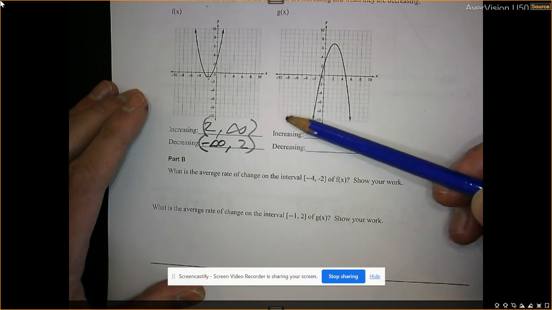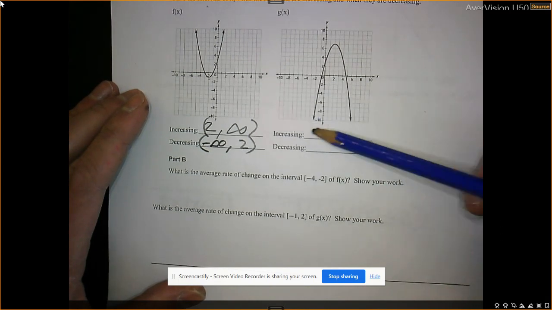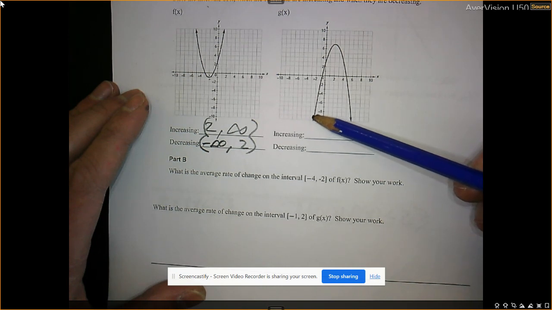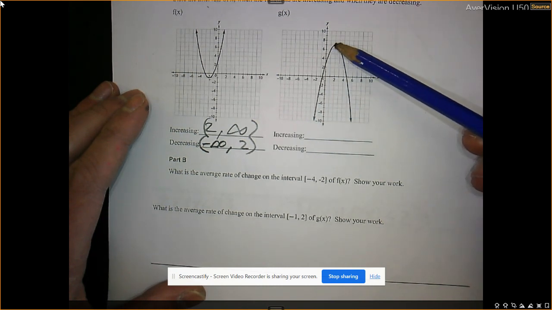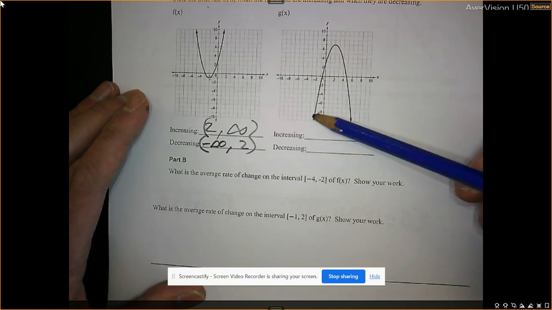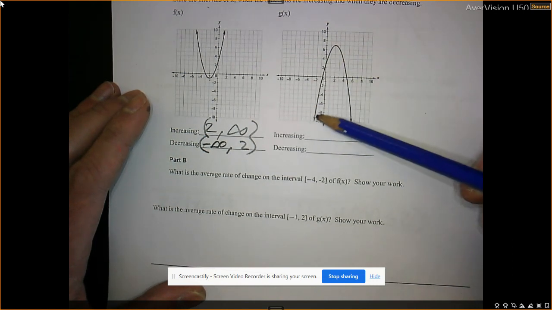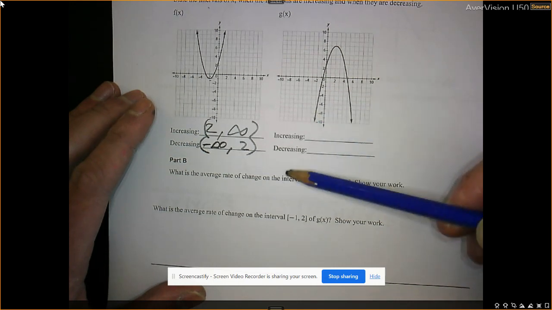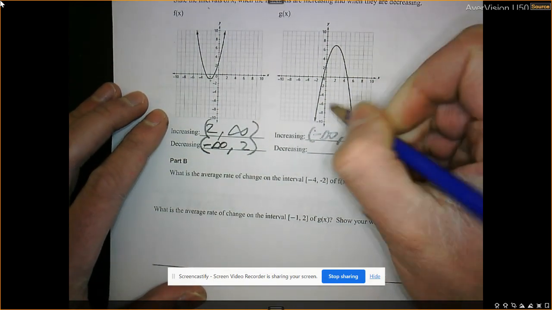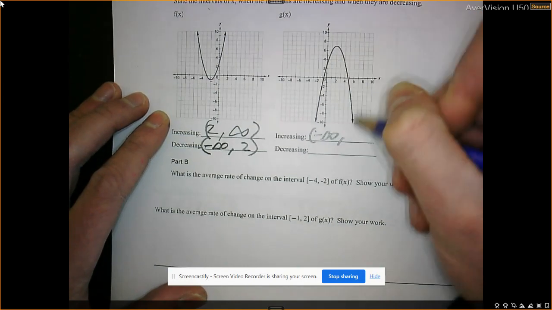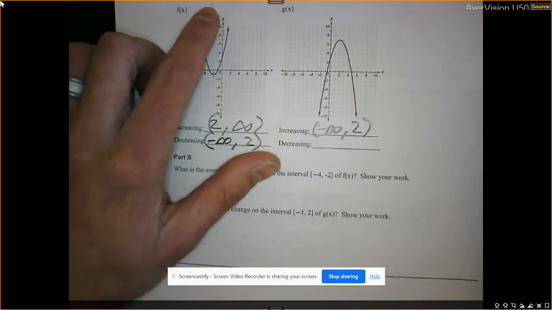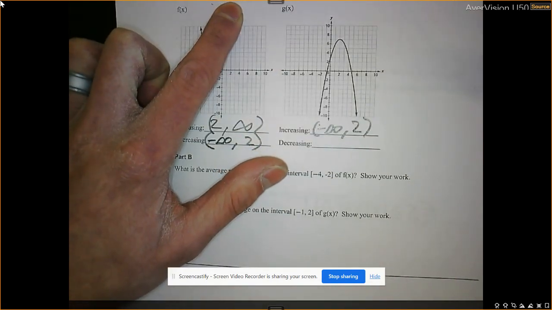So if we're increasing, again, we have to be going uphill as we go from left to right. So here I come in from left going to right. I hit my graph. I'm going uphill, uphill, uphill until I get to right here at an x value of positive 2. So we're increasing this whole time as I come in because, again, we would expect this to go all the way out to the left. So we're increasing really from negative infinity all the way till we hit this x value of 2.